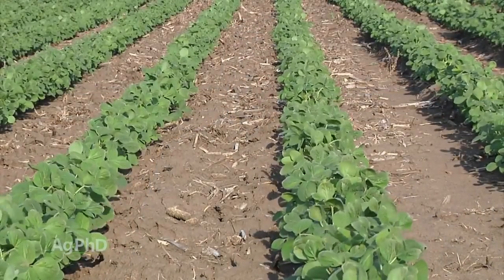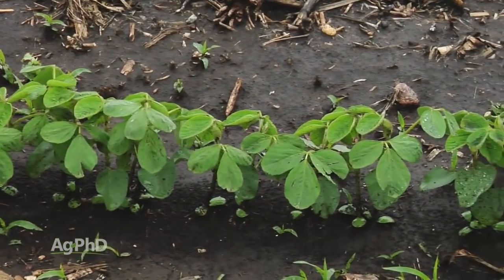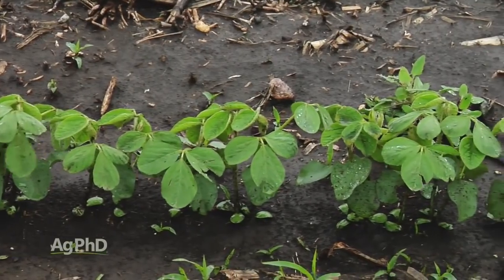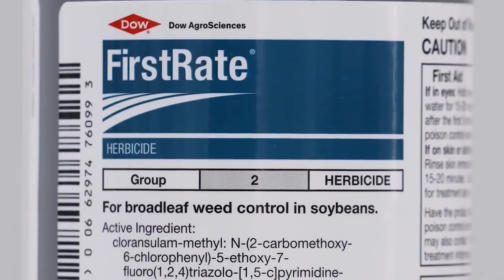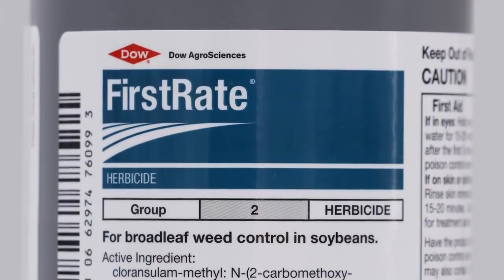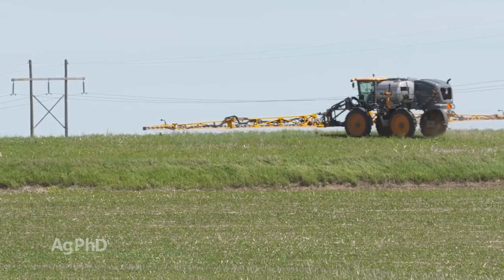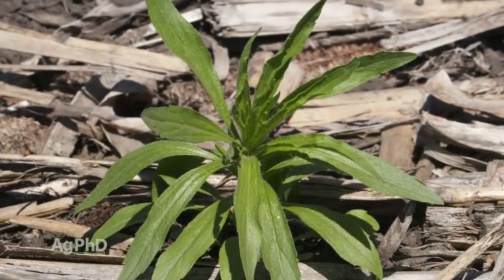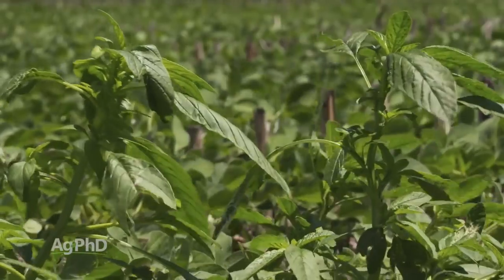Now, if you get it out there too late in the summer and maybe you hit a dry spell, it's going to lay there. You're not going to lose it necessarily. The problem is you are going to need some moisture to get that in. Your odds of getting that moisture are better if you do it earlier in the season. There are certainly other herbicides that can be used. I think right off the top of my head about the ALS herbicides like Pursuit, that has residual. First Rate is another one, an ALS herbicide that has residual. But the problem is those products aren't real great on the resistant weeds, the Roundup resistant weeds that we're usually after, including mare's tail, kochia, lamb's quarters, ragweed, waterhemp and Palmer pigweed.